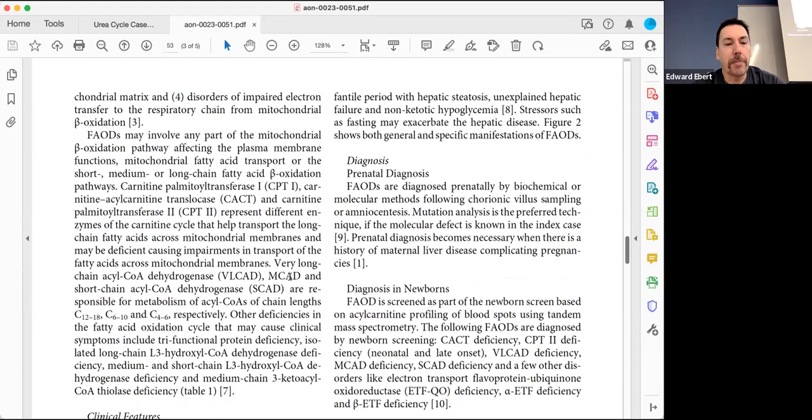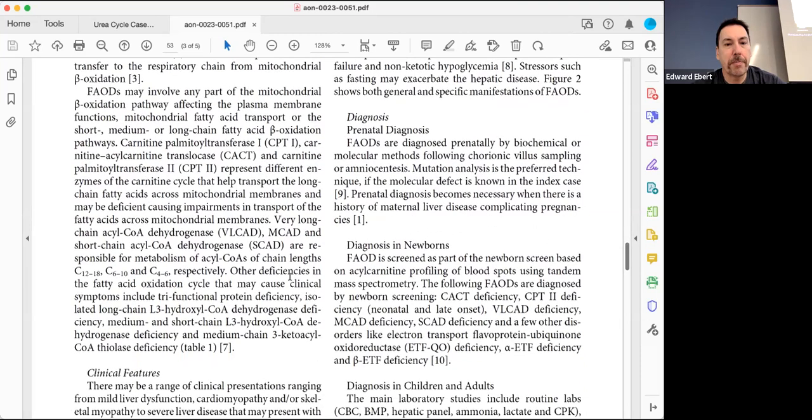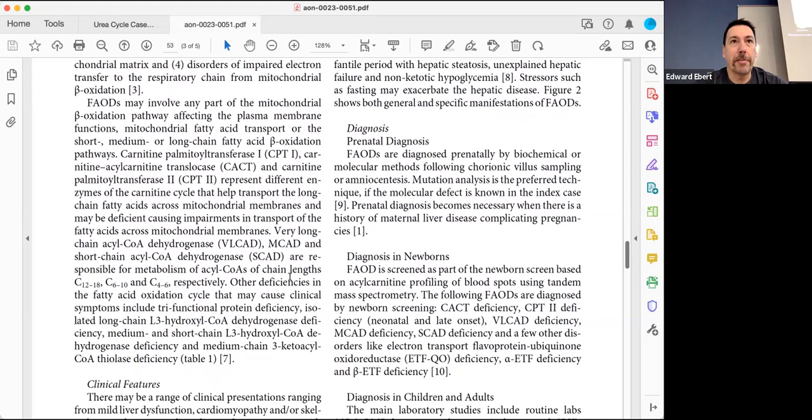So clearly, this patient is having issues getting medium chain fatty acids in there. If we look at our carnitine palmitoyl transferase 1, CPT1, carnitine acylcarnitine translocase, and CPT2. So across the outer mitochondrial membrane, preparation across the inner mitochondrial membrane. So we've got a bunch of different enzymes that are involved in there. Okay. And this is why you can see in different patients, depending on how severe these defects are and what specific part of the transport pathway, different presentations in there.